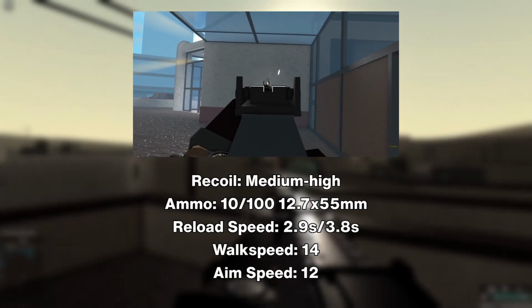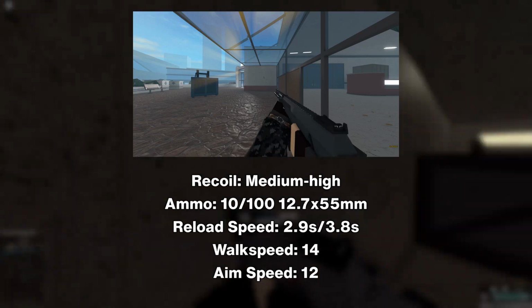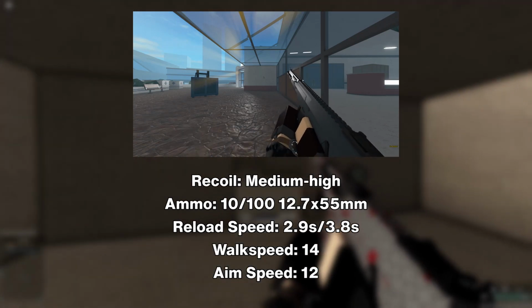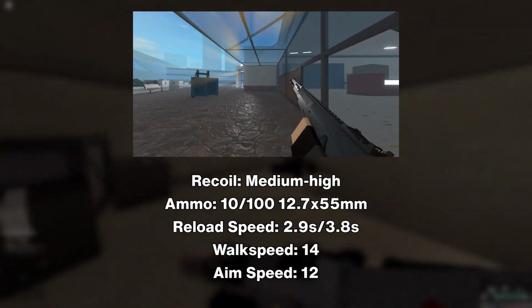It has medium to high recoil that goes up to the left, and it carries 10 rounds in the magazine with 100 rounds in reserve of 12.7 by 55mm rounds. The reload speed, walk speed, and aim speed remain the same.